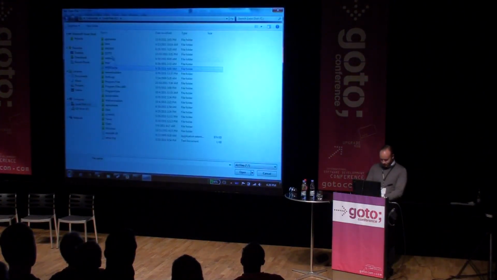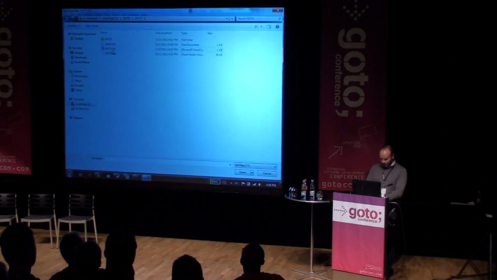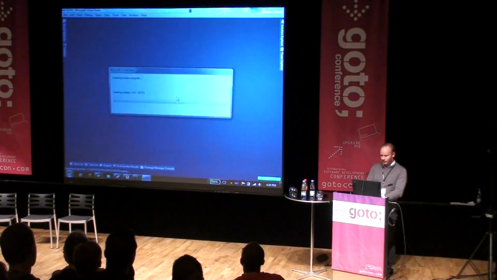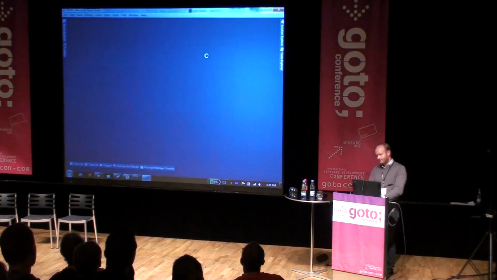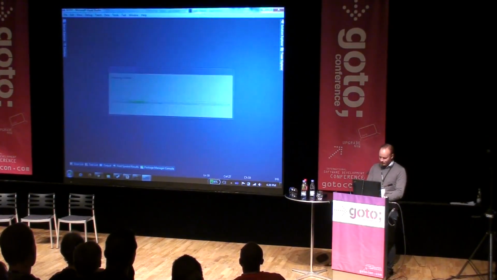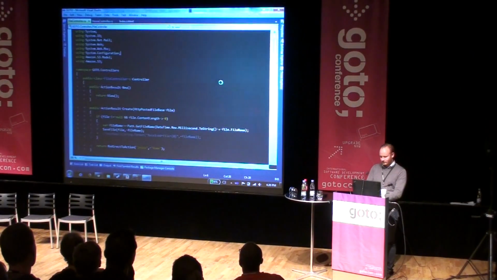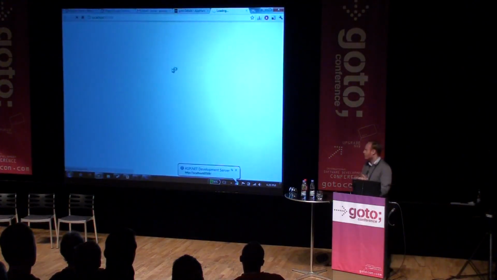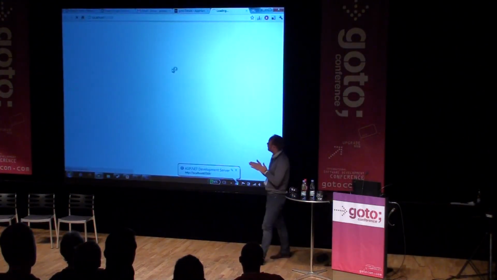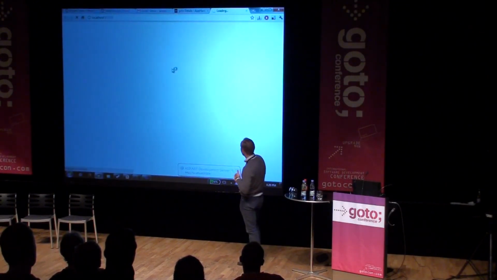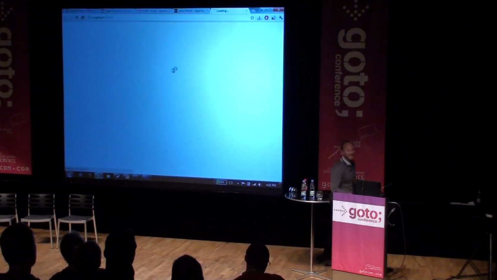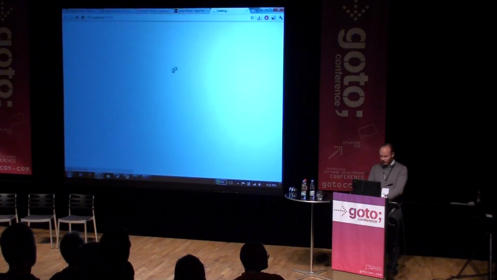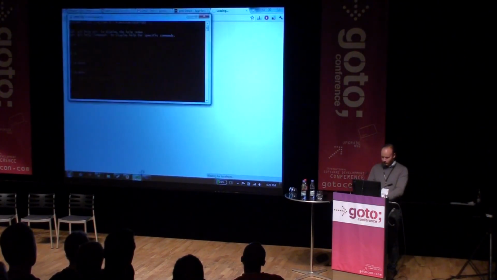Let's see. All right, so I'll just run it locally. Everything works. My machine's kind of slow because it just rebooted. Anyway, I'll go set up the repository in the meanwhile. I'm using Git today.